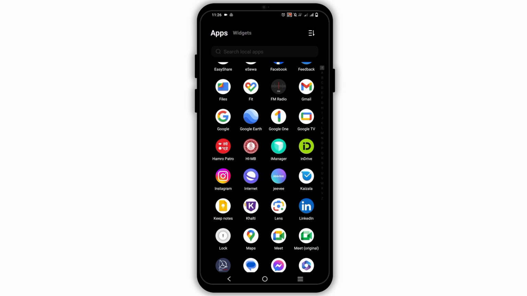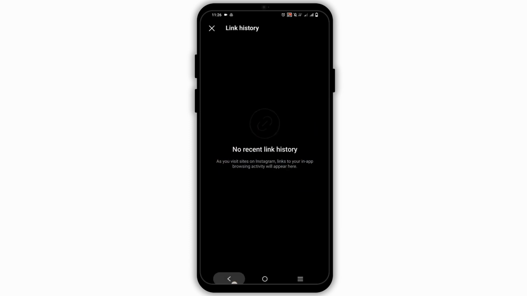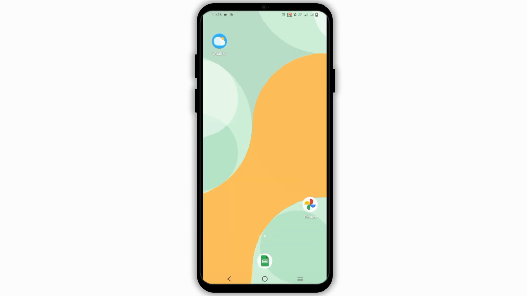Sometimes the problem could be because of the server side of Instagram. Make sure you reinstall the app once, which should fix the issue. The major thing that you need to look for is that you're not blocked by the person you're trying to message. If they have blocked you, you might not be able to send the message.